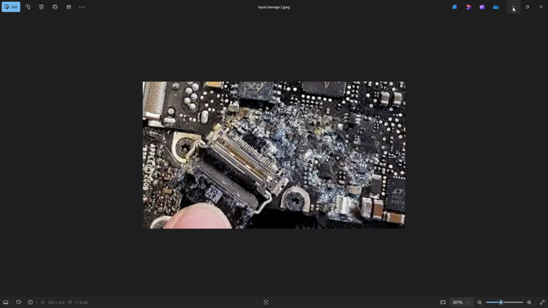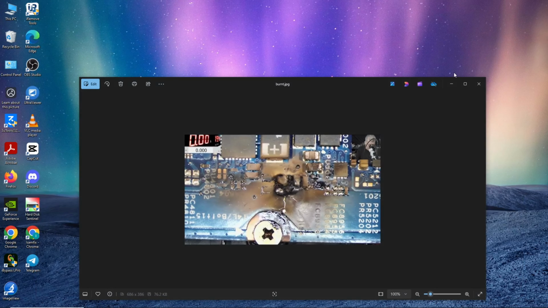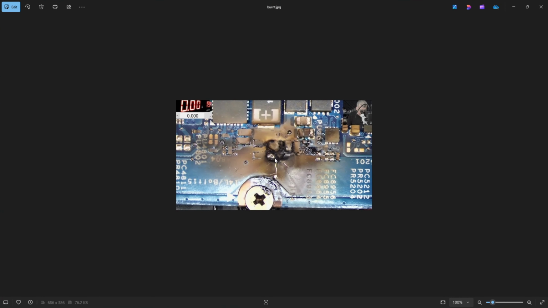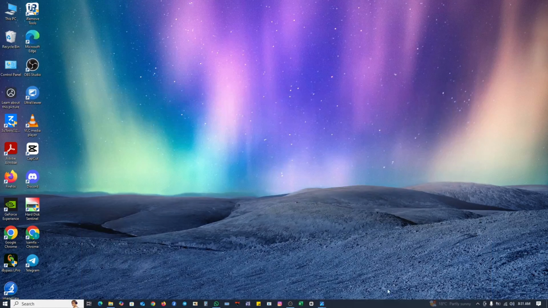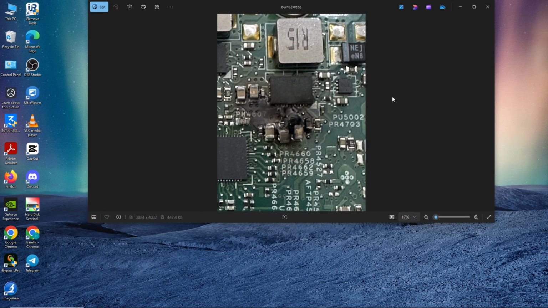What else can you see with your bare eyes? You can see something like a burnt component. Like this one, you can see a burnt motherboard that is burnt here. It's a burnt component. This one is also a burnt component.